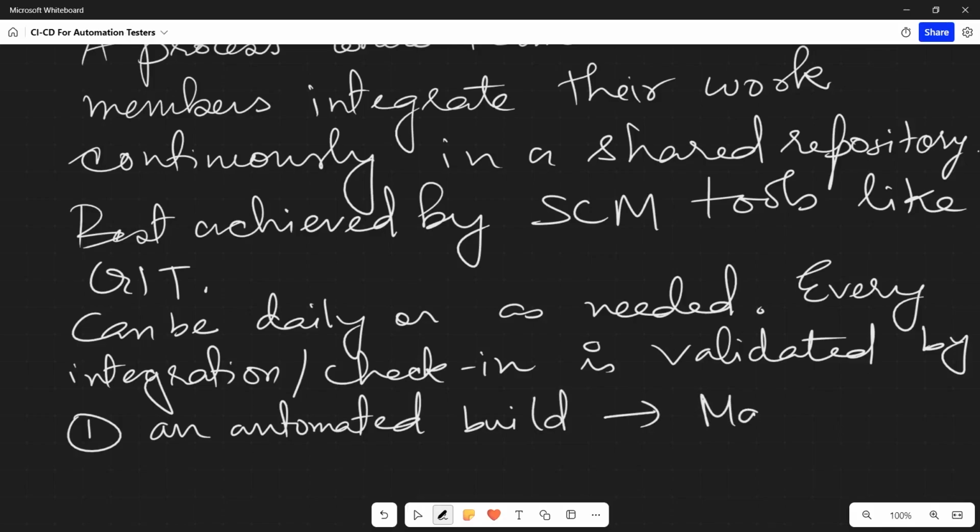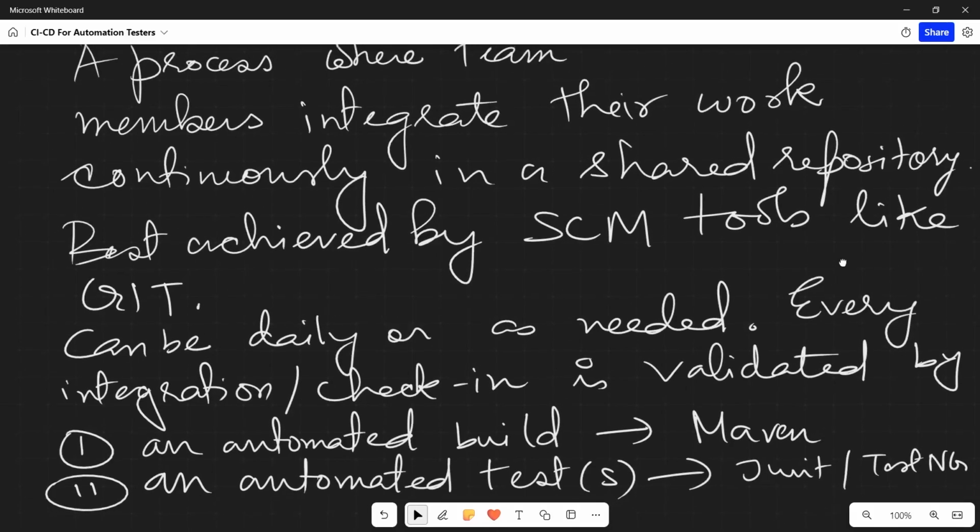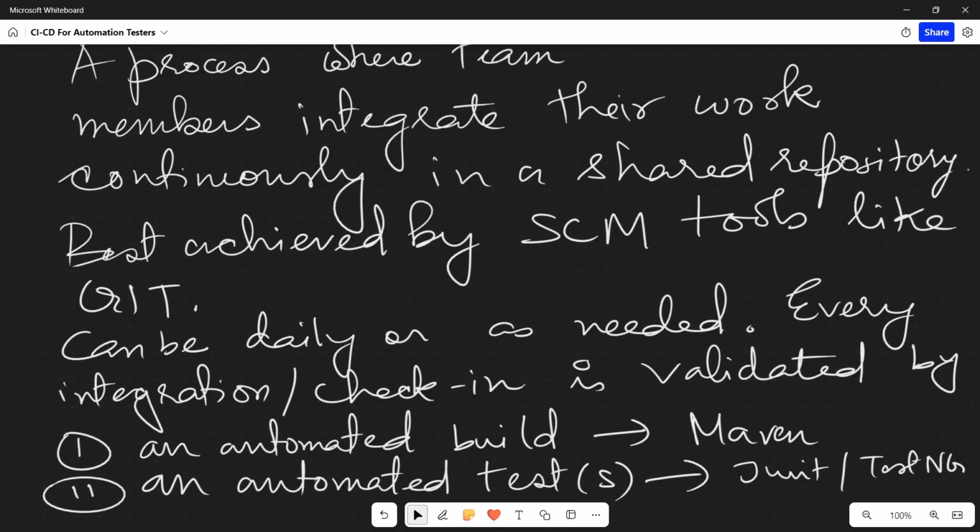So let me write it like this: Maven. And then the second one is an automated unit test. It cannot be just one automated unit test, it can be multiple tests also. Okay, so I'll write this in bracket. And for this, we can use frameworks like JUnit or TestNG. Okay, so this is it about the continuous integration process. I hope you have understood this, guys. Okay, so this is the basic idea of what the CI thing is actually called.